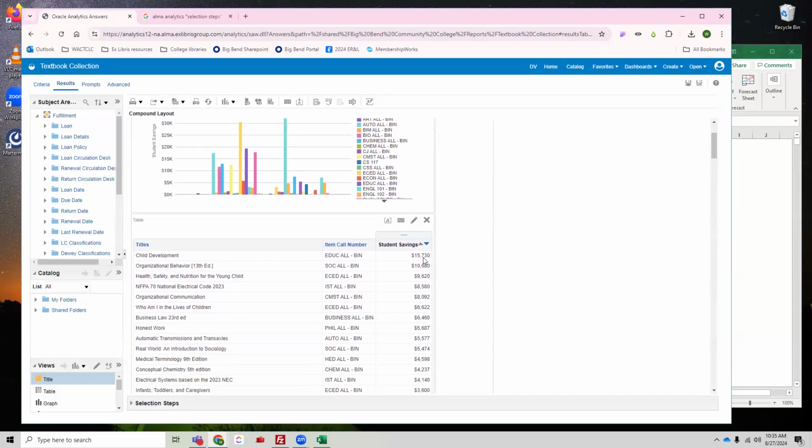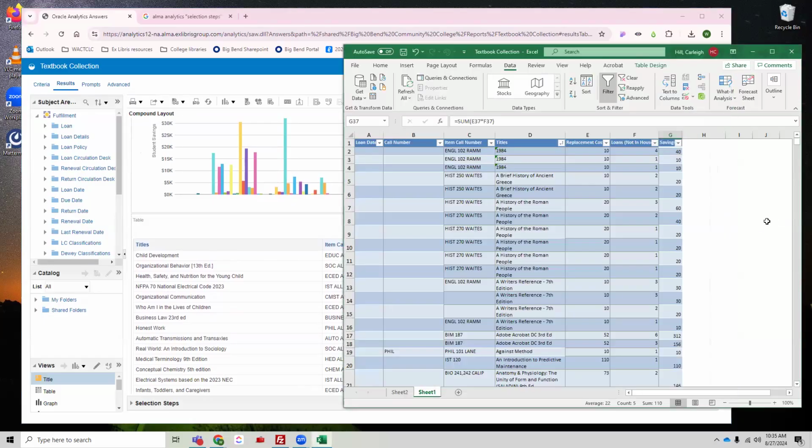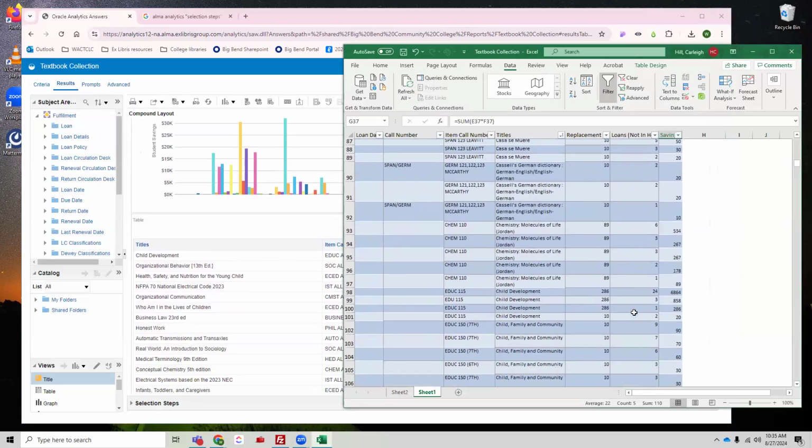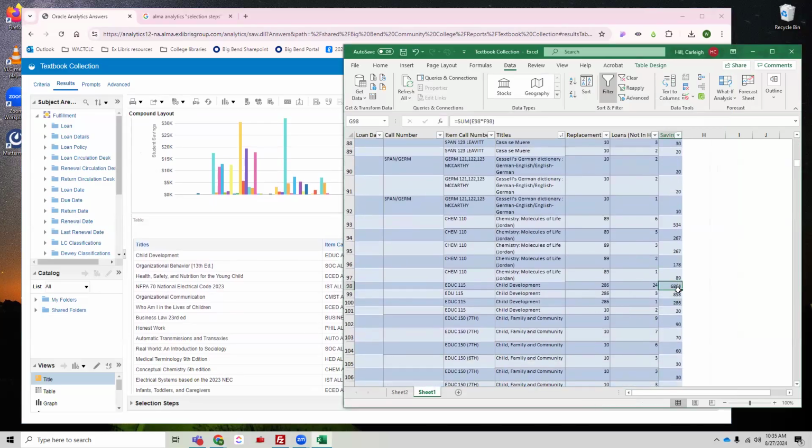But now we have child development at like 15,000, which it is not. It is definitely like 10, which was the number that we had before. Weird, weird, weird.